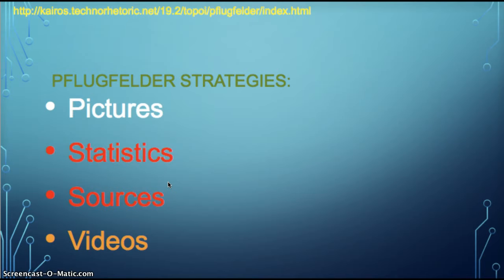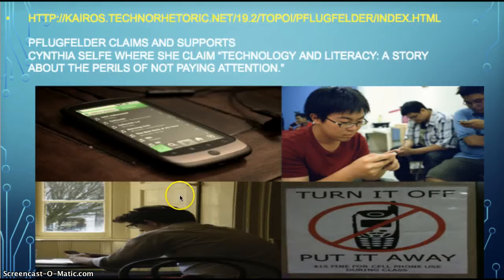Flickfelder continues to approach the effects of cell phones and how they lead to psychological problems, such as having trouble concentrating in class and isolating from each other. Why? Because it keeps us from studying and concentrating, and leads to a play in our lives. The first strategy that Flickfelder uses is pictures of students from different cultures to support his claim and why cell phones have always caused psychological problems.